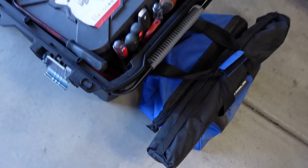And the reason I want something like this over a traditional metal truck toolbox is, number one, I hate how the truck toolboxes look. If I was going to get one, it would be the kind that sits below the rails and all the way up front. But with the tonneau cover that I have on there, it would be a little bit difficult to open up that toolbox because you've got to flip the tonneau cover all the way open. And then I'm not sure that the cover would be allowed to lift all the way up because it's one of those tri-fold style hard tonneau covers.